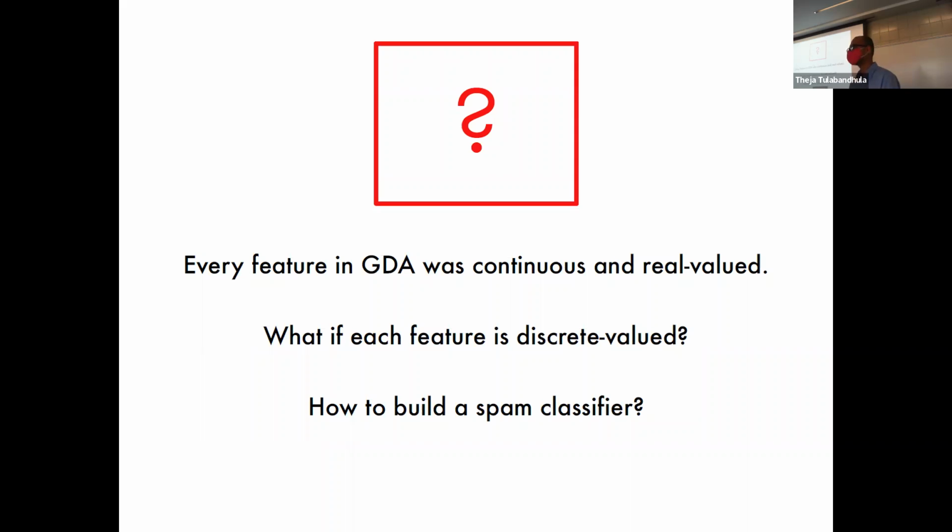I mean, in addition to that, we're also assuming that X in each class is actually Gaussian. So the question is, what if we go to the other extreme where each of our features is a discrete value? So we only have categorical features, and for that we'll look at a canonical example, which is a spam classifier. I think you might have seen several examples of spam classifiers in this class and other classes. It's just an example. You can change it to something else.